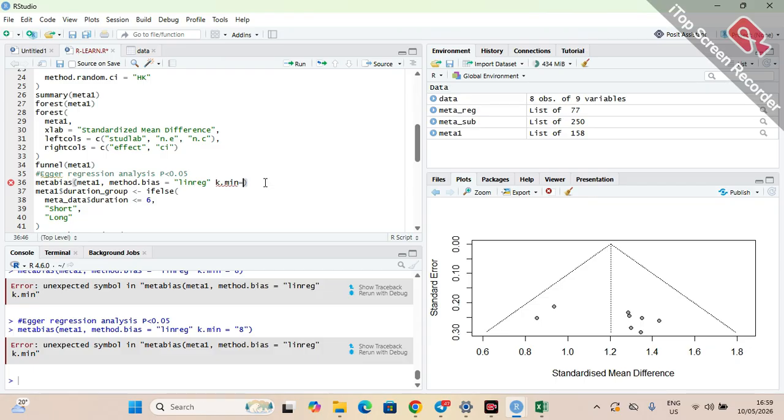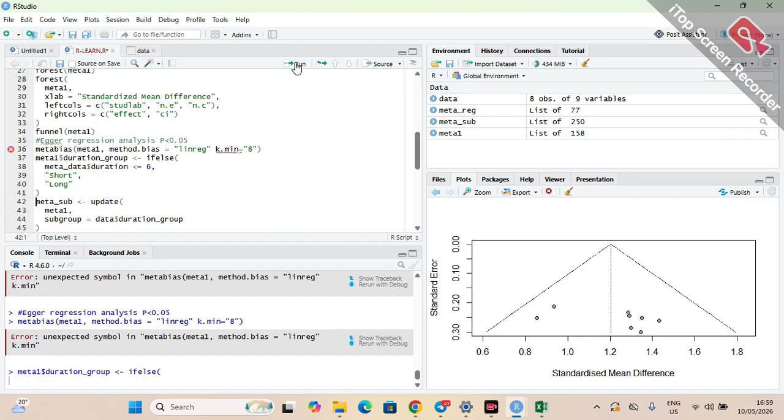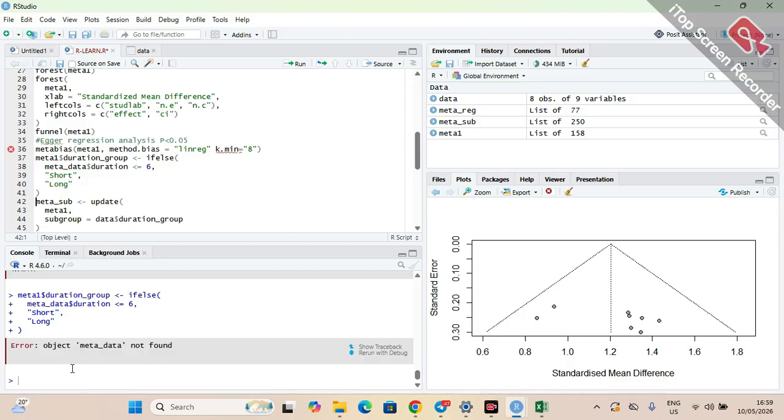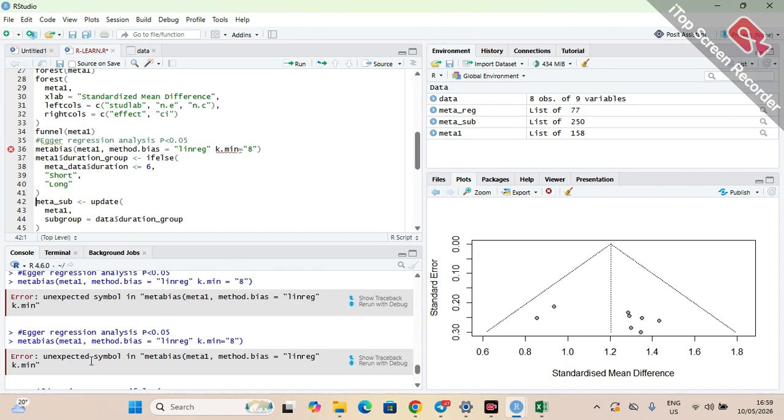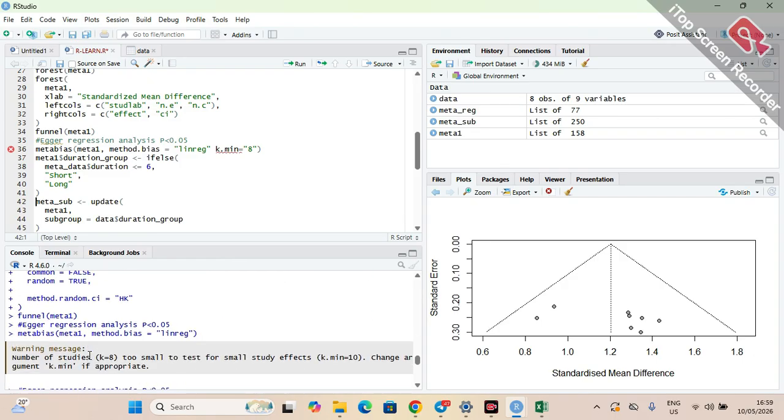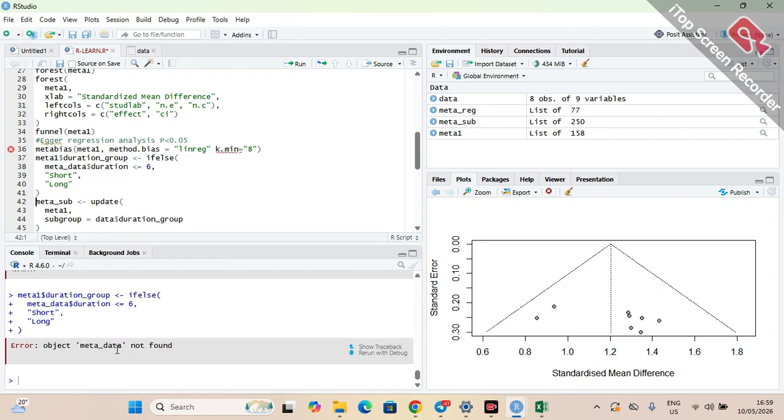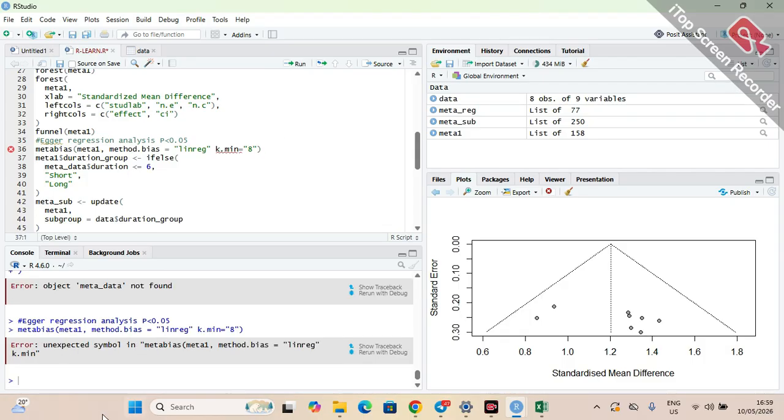Yeah, that's one. So let's try this. Oh, it is working now, I think. What's happening? Object metadata. Is it working here? Unexpected symbol in the metabias.